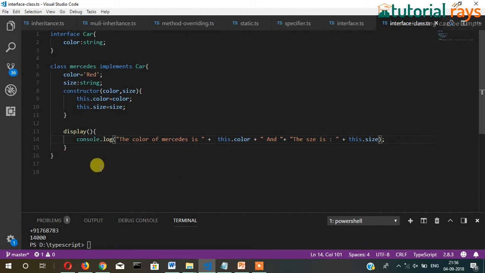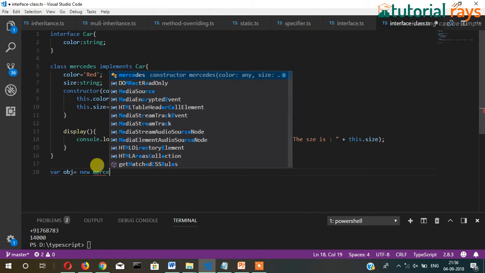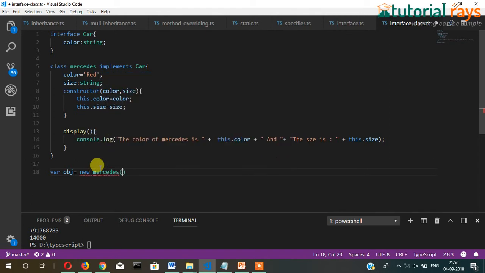Okay, now let's create an object: obj equals new Mercedes, and we need to pass two parameters here. The first parameter is color, so we'll pass red.